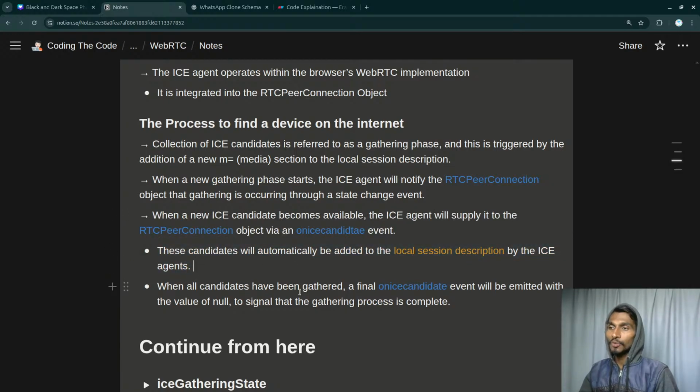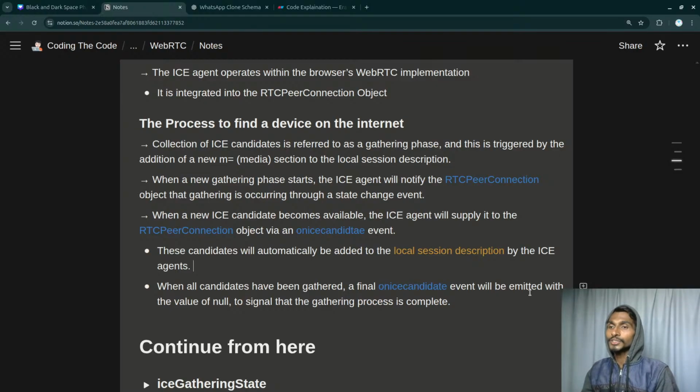When all candidates have been gathered, a final onicecandidate event will be emitted. Once a candidate is confirmed, in the sense that this particular route will be used, using TCP or UDP protocol, I'm gonna get a connection ready between me and the client.